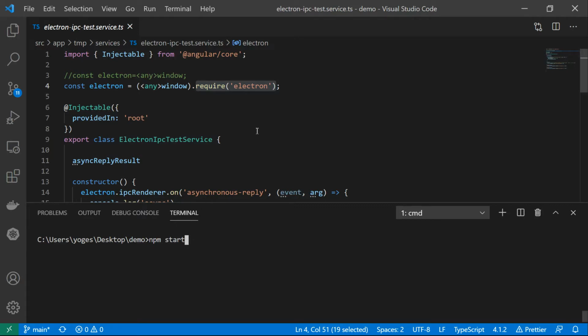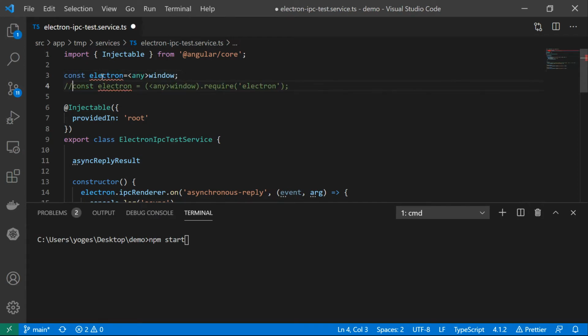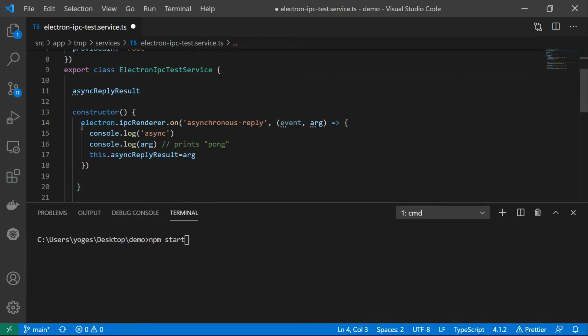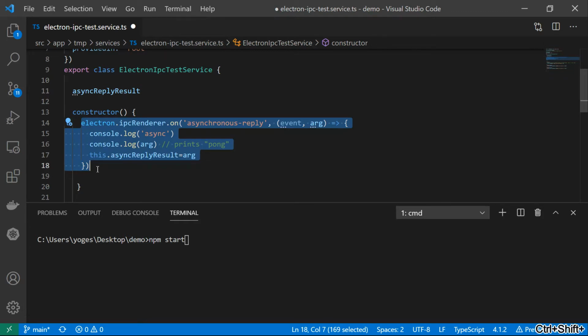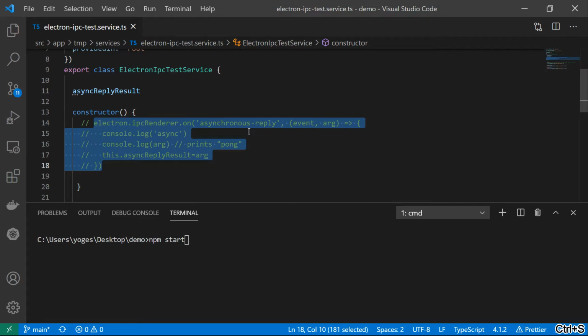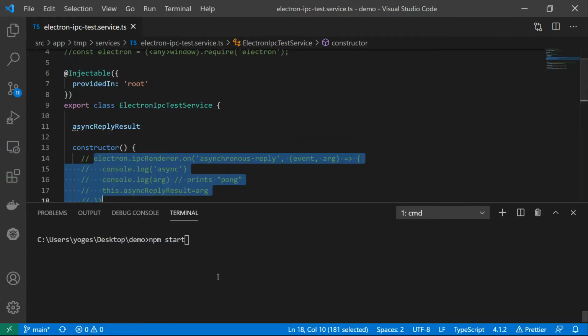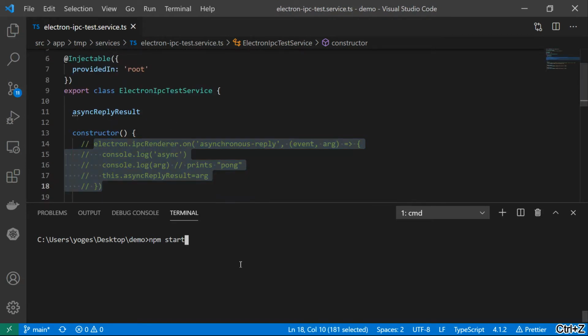In that case, you can just have this constant declared over here, and in the constructor you don't have to do anything. I should have actually commented out this code because I'm not using any calls over here, and this way you can still do npm start. Sorry about that.